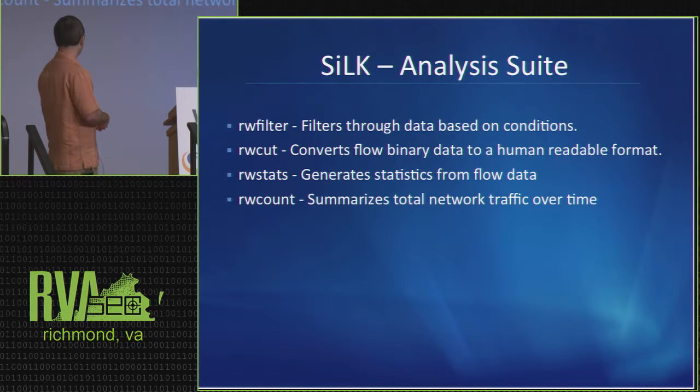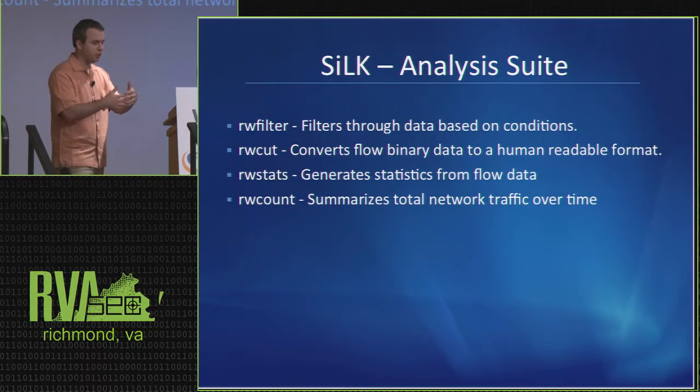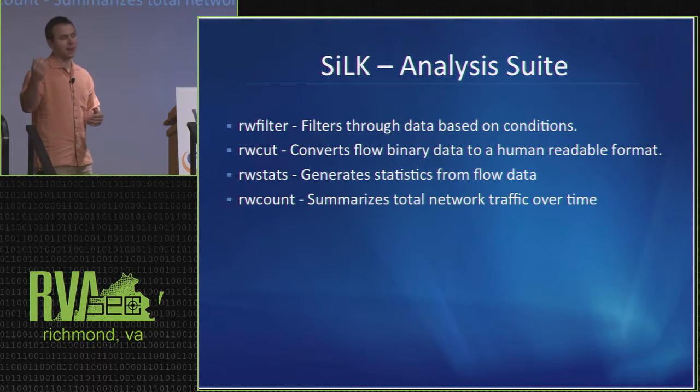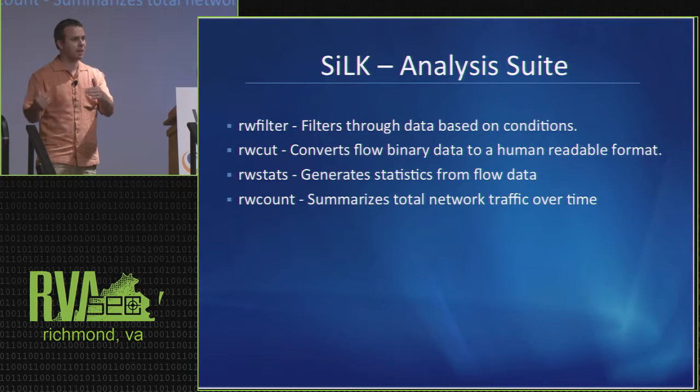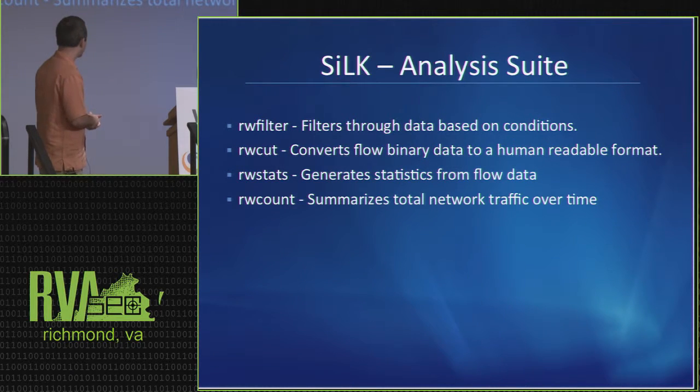RWCount kind of takes it away and looks at a much bigger picture. It takes bins of data, which data can be records, packets, or bytes. It'll bin all that up into certain configurable size bins to actually look at and say, oh, well, there were X amount of bytes in this minute, and the next minute had this amount of bytes, and so on. Pretty ideal for a line chart or something like that to show conditions over time.